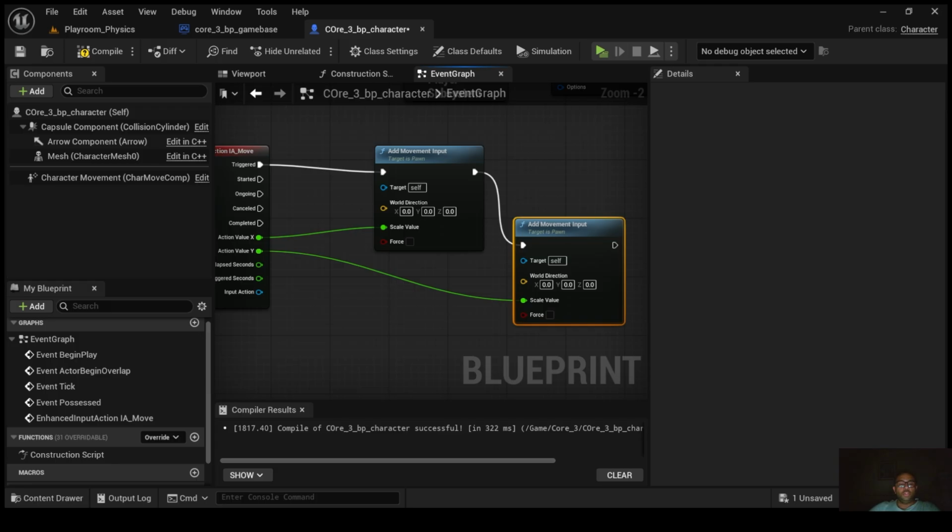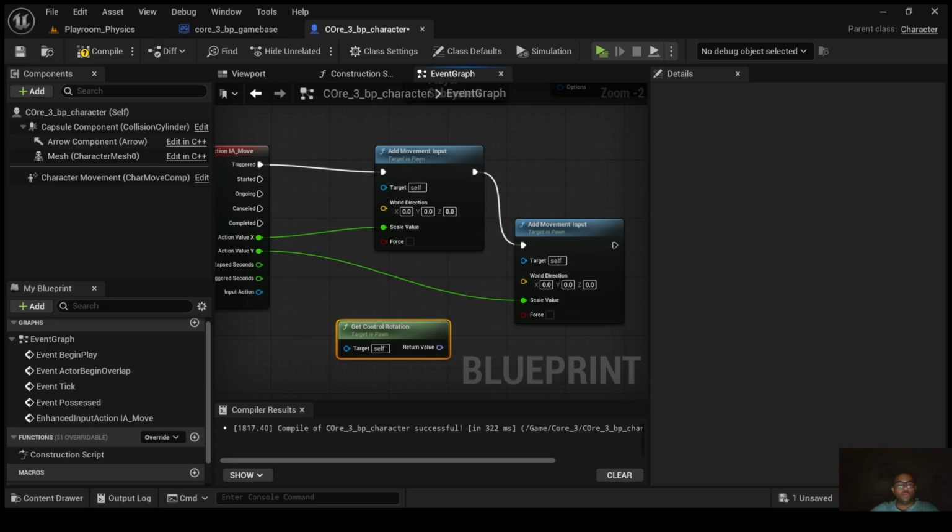To align the movement with the camera, we need to add a Get Control Rotation node. So I'll just click and type get control rotation.